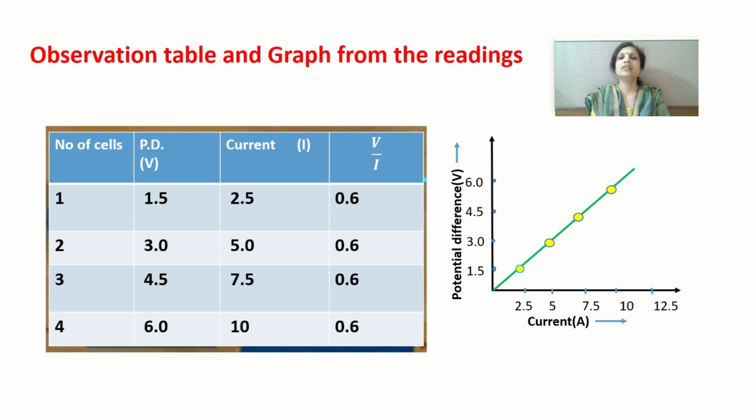Alright children, so this is the famous Ohm's law, and the knowledge of electricity begins with Ohm's law. Ohm's law is considered to be the base of knowledge of current and electricity. So the moment I say Ohm's law, the first thing that should click in your mind is V is equal to IR. V directly proportional to I. Alright. So please revise this from your textbook. Read this particular part, understand the experiment, and we will do this experiment in our physics lab also.